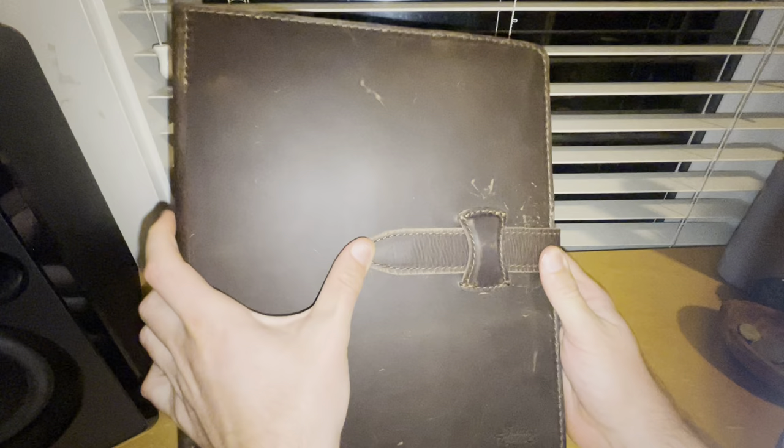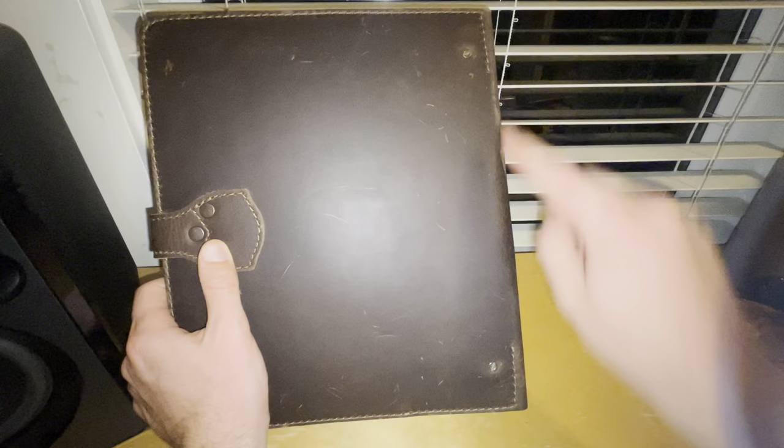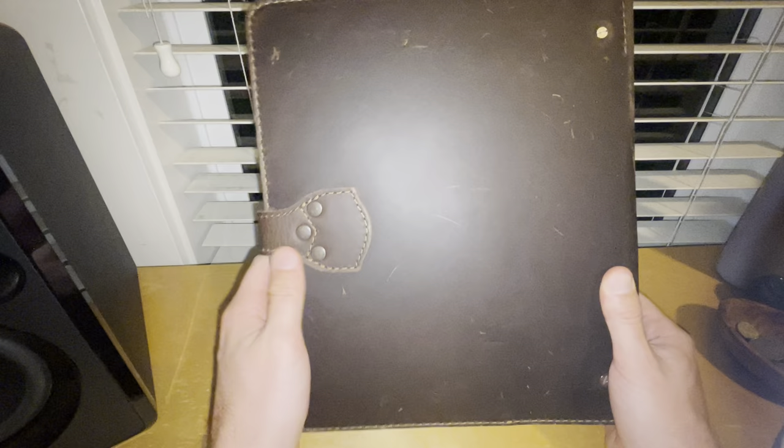It's held closed. It's empty right now, which is why it looks so flat. Normally it's expanded a bit because it has stuff in it. The spine looks empty here. Dave mentioned you can replace the three-ring unit if you need to, which is smart — that way if it ever goes out, you can just get a new one. It's pretty standardized and riveted, so it's super strong.